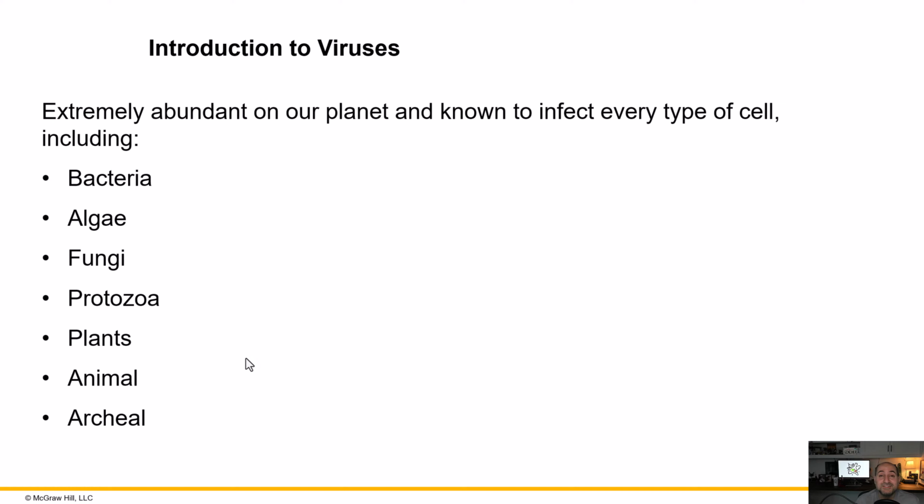Some viruses have narrow tropism. For instance, HIV, human immunodeficiency virus, infects specifically the helper T cells or CD4 positive T cells of humans, while other viruses are known to infect multiple different species. For example, rabies virus would have a more broad tropism. It would be able to infect a broader variety of different organisms. So it all depends on the virus as to which particular cells it infects, and I'll explain why in a little bit.